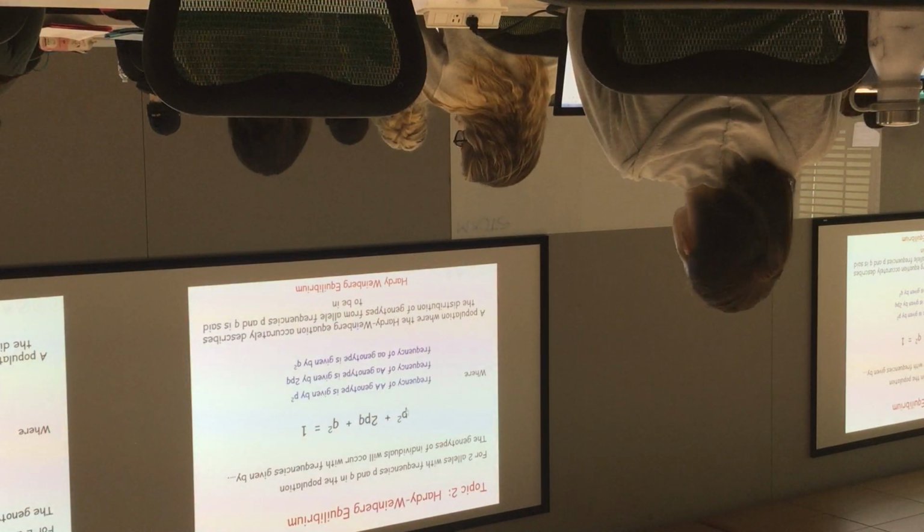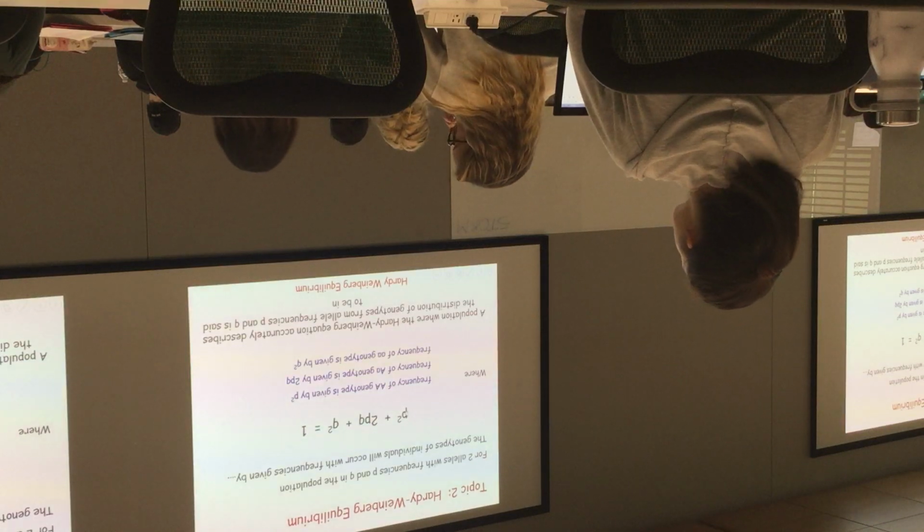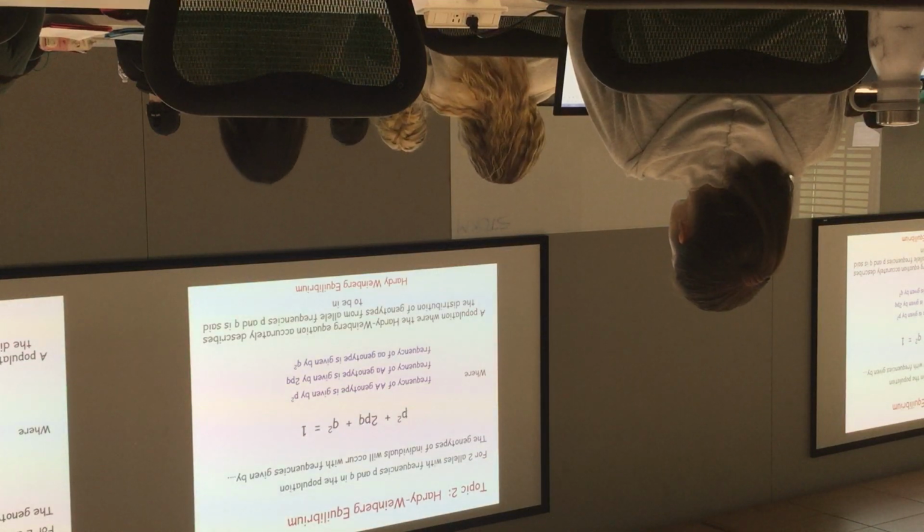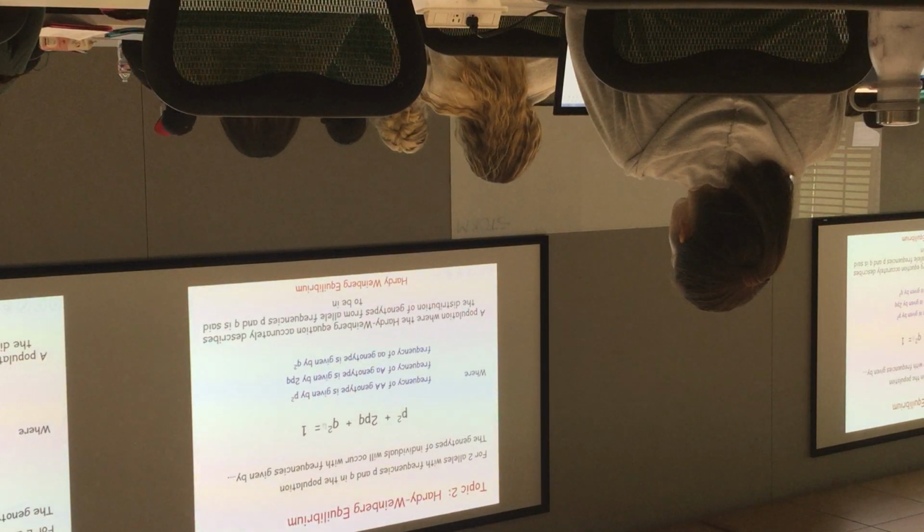So this is neat, because if you know P and Q for some 2 allele system, you can use the Hardy-Weinberg equation to make predictions about the number of individuals with this genotype or that genotype or another genotype. The reason it's equal to 1 is that those are the only 3 genotypes that are possible in a 2 allele system. They have to add up to 100%. So the number of big A plus heterozygote plus small a, that's all you've got. So that has to equal 1.